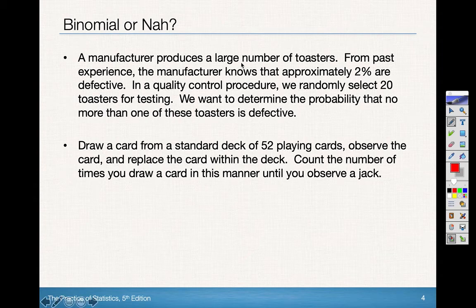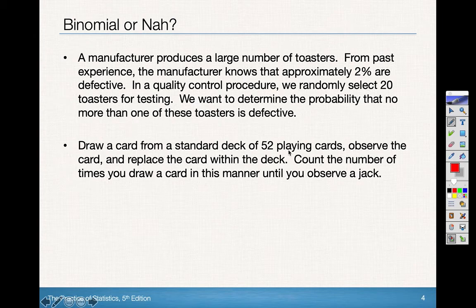Independent. We have independence because it says a manufacturer produces a large number of toasters. So let's say that one toaster's ability to work is not affected by the next toaster's ability to work. Meaning we're not thinking, oh, maybe the assembly line went wrong for 10 minutes. Because there are so many toasters to choose from, we're saying that each toaster is independent from the next. Which means the last thing is, do we have a success or failure here? Yes, the toaster is defective or not defective. So yes, the first one is indeed a binomial setting, and we would be able to use our new binomial random variables. Why is it different from the second one?